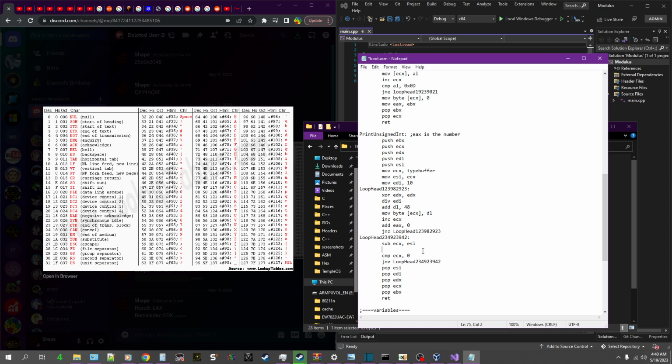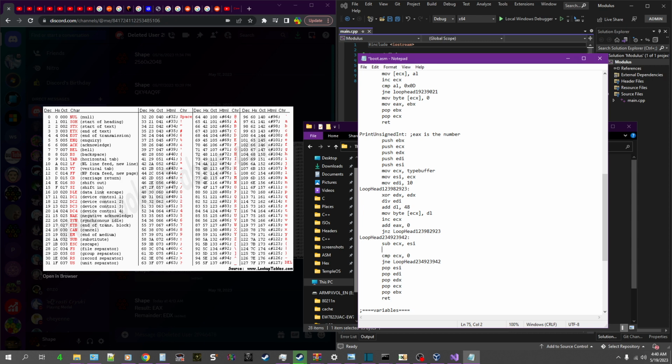This is getting tricky. Or we could compare it to see if it's the same as the test string, but I'm kind of worried that might have errors where it goes past it somehow.